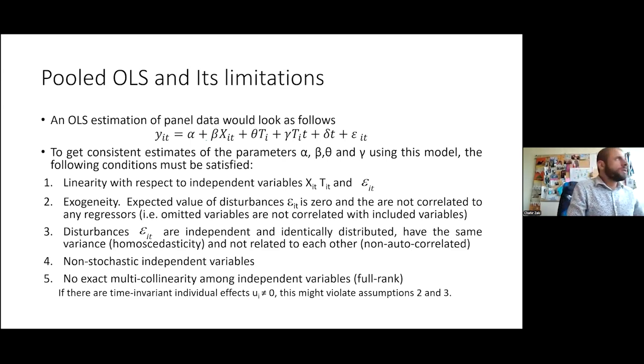Okay. So those are in general the assumptions that we have briefly seen yesterday, and that you have definitely also seen several times. However, the main issue here is that if I don't consider the panel dimension of my database, this assumption will be violated. And if this assumption is violated, we're going to have biased estimators. Okay.